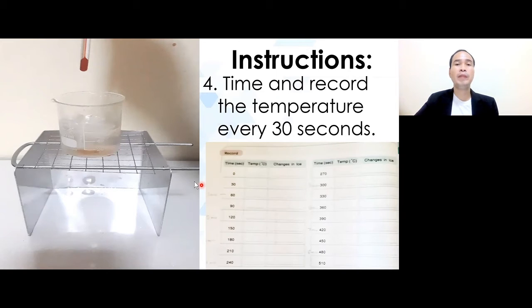Before starting the experiment, we're using flame, we're using fire. If you're afraid to light the alcohol burner, or if you want to do it by yourself, please ask help from your mom or dad, or from your older brother or sister to assist you in this experiment. Safety first.